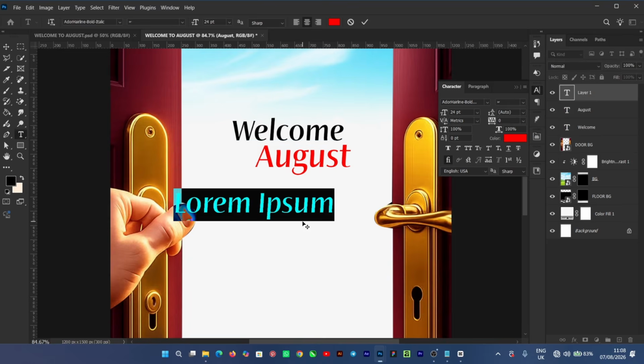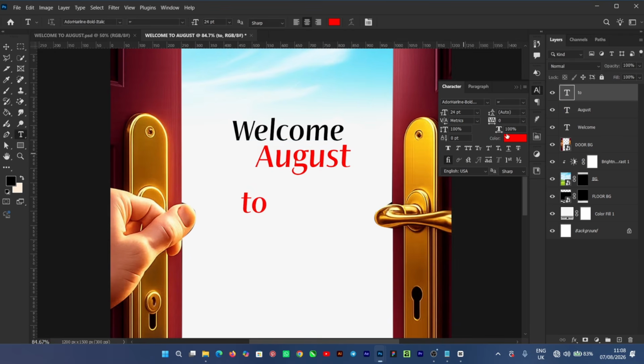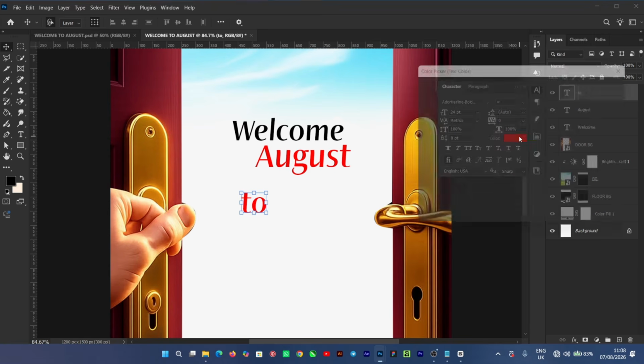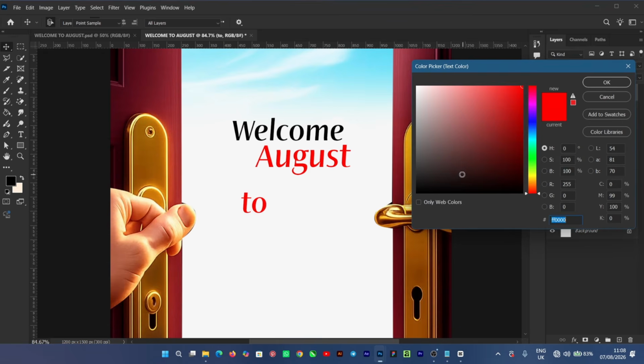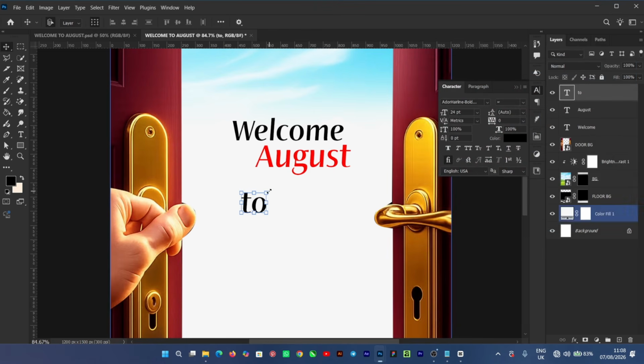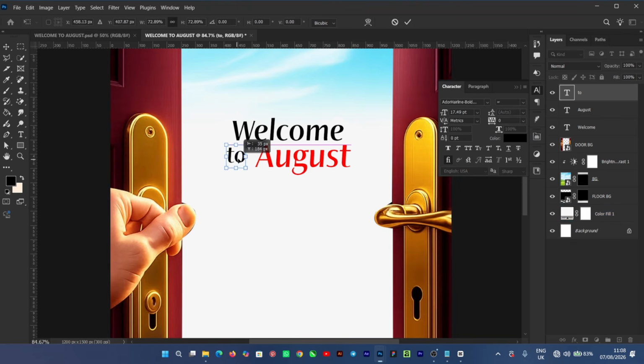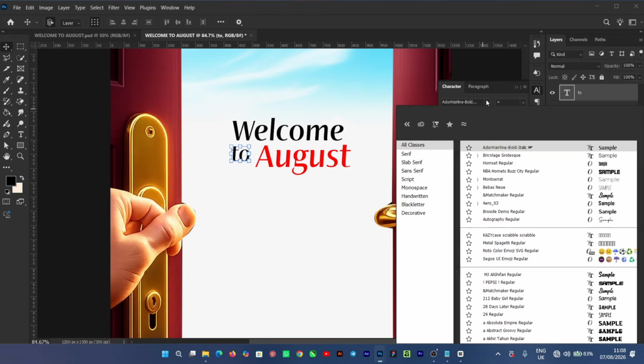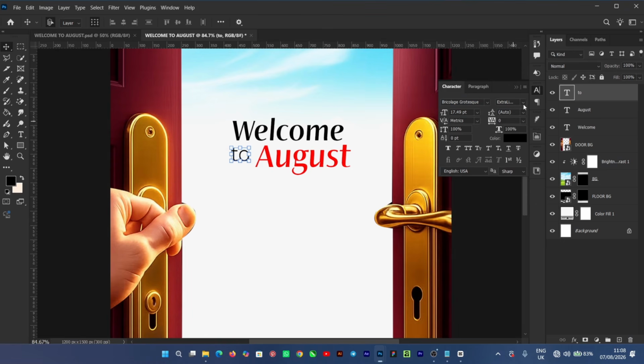The next step is to head over to our text again. I'll click here and write Bold. I'll click OK. I'll change this particular color to black. I'll click OK again. Then I'll resize this and position it here. I'll click OK. I'll change the name of the font to Large Text, that is the one I want to use here. Turn this to bold for now, or semi-bold. Let's use semi-bold for it. Okay, you see. The next thing is to highlight everything, highlight it and make it a little bit bold.